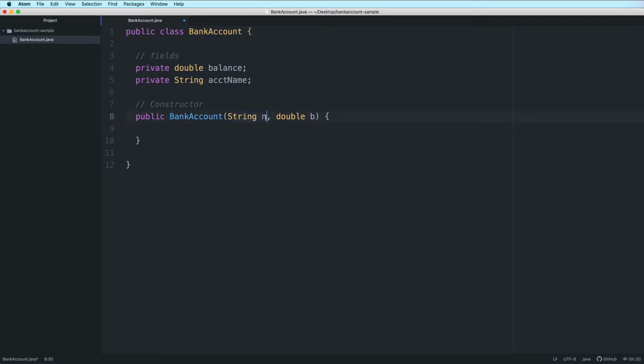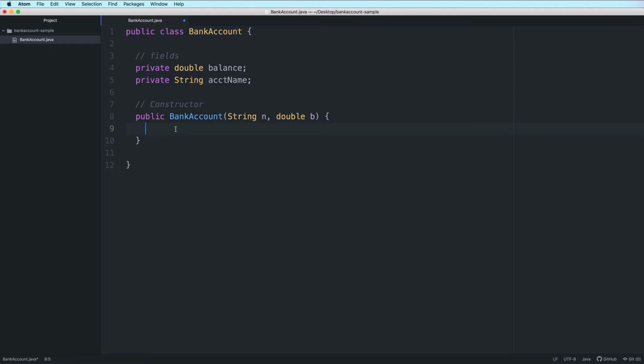So this means that the first parameter needs to be a string, and the second parameter needs to be a double. So we can't change this up. We can't give it a double and then a string. It's going to cause an error, because if you try to fit a double inside a string, it's not going to work. And if you try to fit a string inside a double, that's not going to work as well. So you have to make sure that you follow the same order that you see here.